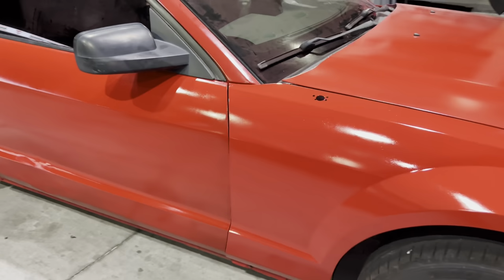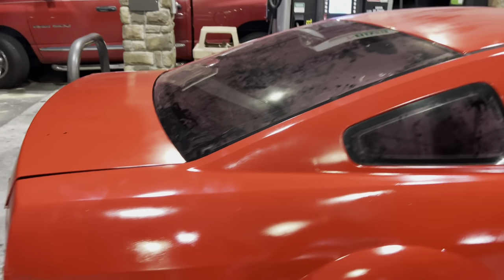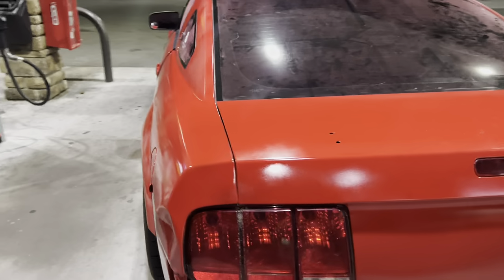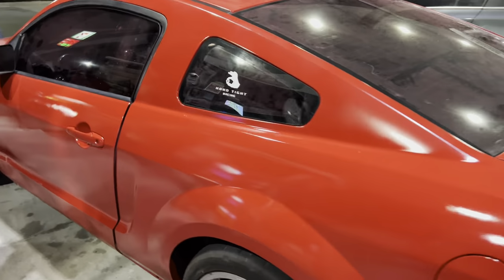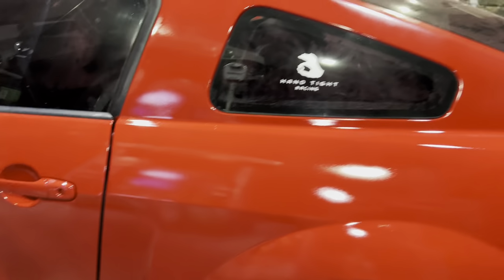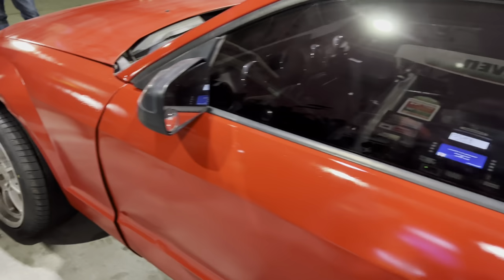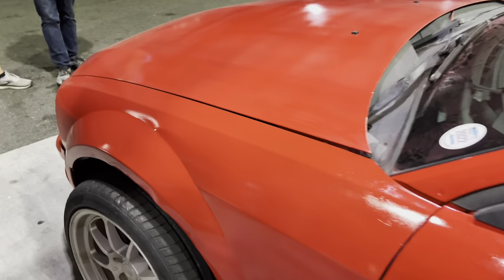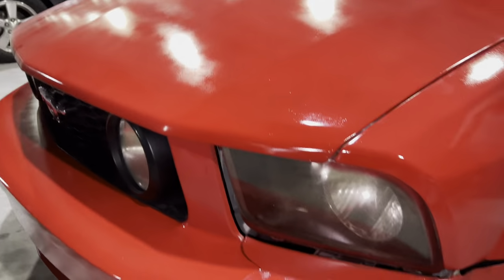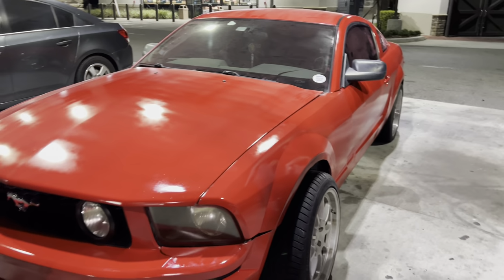Sheesh. It's definitely a lot more red than it was. Yeah, so it's very glossy and it's not fully cured. I'm sure tomorrow we're gonna let it bake in the sun for like, I don't know, 6, 7, 8 hours, who knows. But yeah, she's shiny and she looks good. She looks much better than she did.